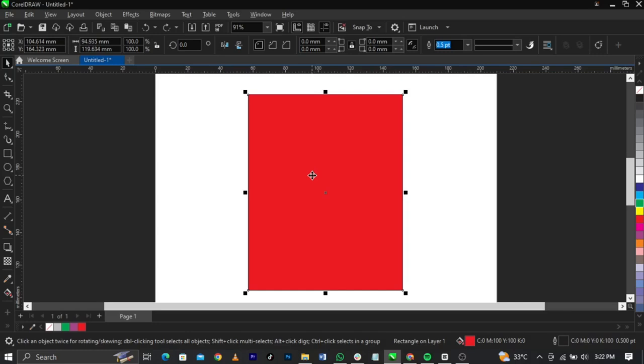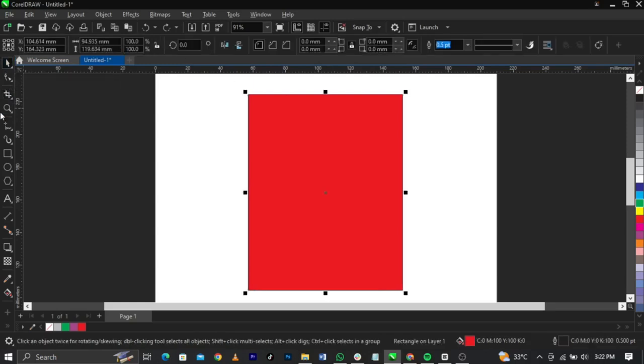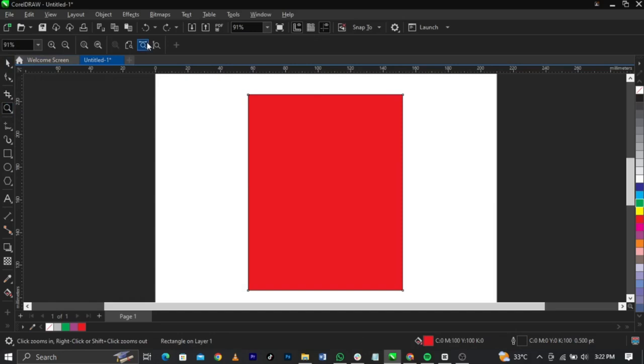Now if you select any tool over here, let's assume we are on the pick tool, but if you select the shape tool, watch this bar. It's going to change. Have you seen it? Now if I select the crop tool, it has changed. If I select my zoom tool, it has come back to this.